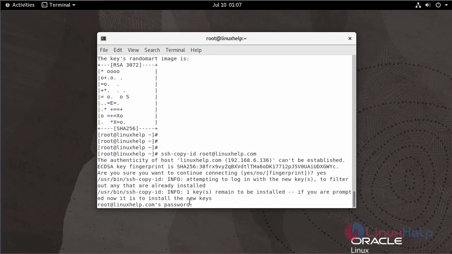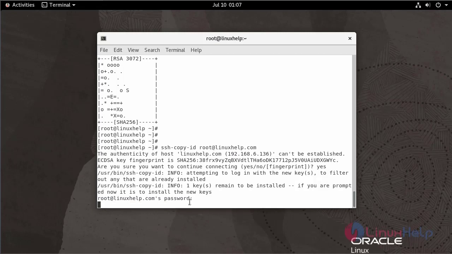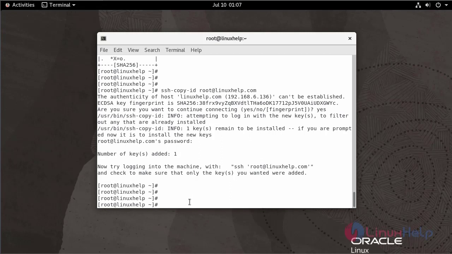Yes. After copying the SSH key, you can access the remote server without any SSH password.